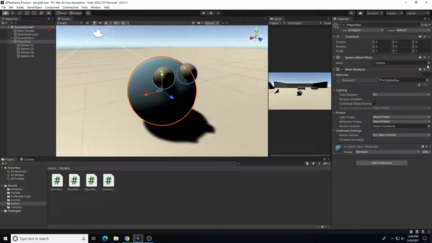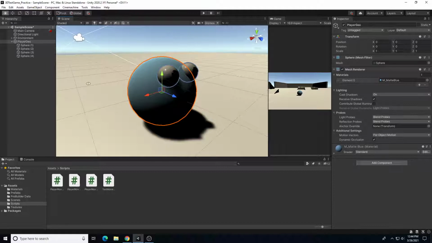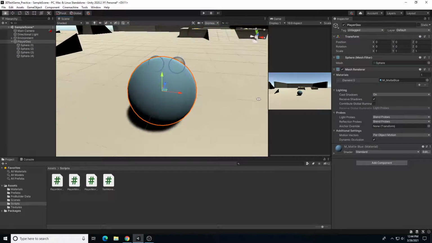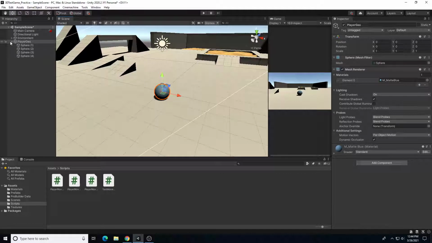It's a sphere, and then it has a couple of smaller spheres for the eyes, just to show a direction of where the character is going to be facing. So that is my base geometry. You can create that. I've parented the small eye geometry underneath my main player geo object, which is just a sphere. One thing I did want to mention is that I have removed the collisions for it. So all of these objects, I've individually taken the meshes and removed the collisions component from the inspector. So none of these geometry pieces have collisions with them.